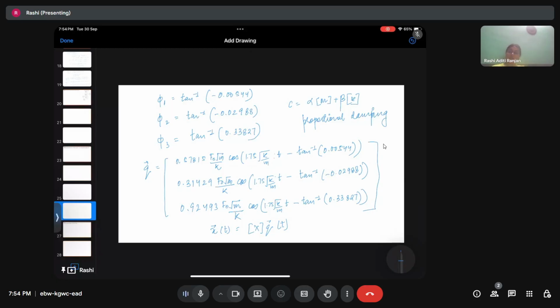So over there, the concept of modal frequencies and mode shapes are very important, and the mode shapes become very important because if the damping is very small, the dissipation is going to happen, but it will take a very, very large amount of time, right? So for a very large amount of time, initially, if we look at some initial vibrations, it will seem that it is almost undamped. So in that case, it is very important that we look into the mode shapes and everything so that we avoid any kind of failure.